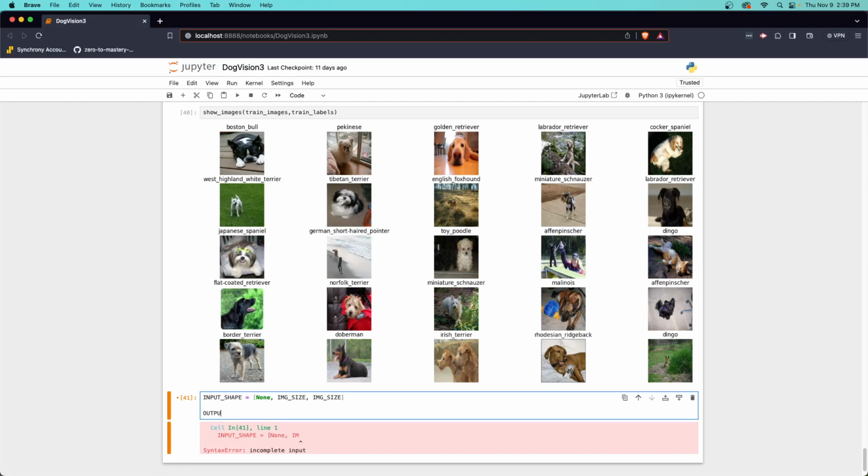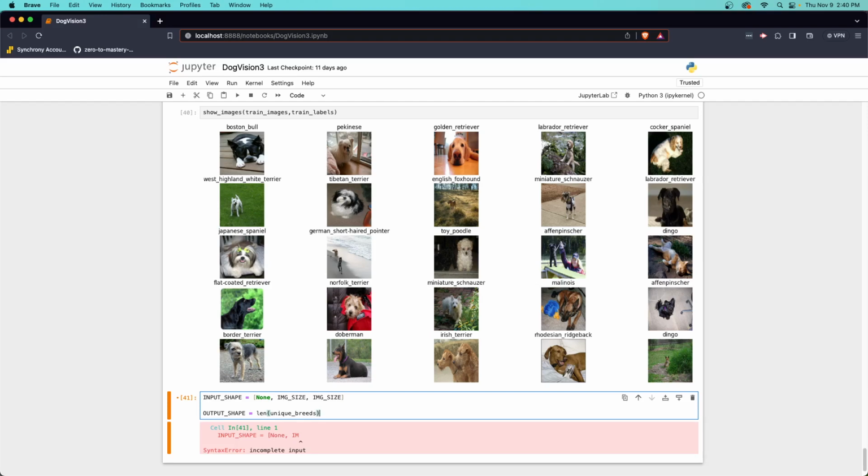We want our output shape to be equal to the length of our unique dog breeds. So if we remember the discussion of neural networks and how these things learn, remember that the input shape is all of the data we have.